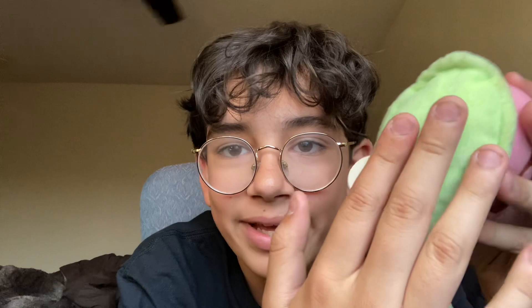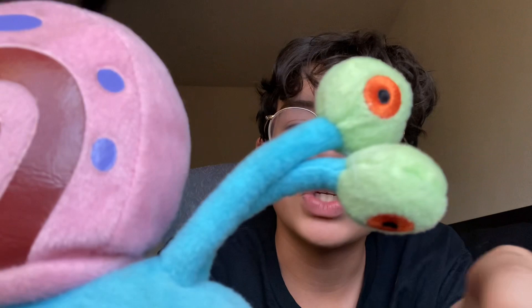This Gary plush has a sleek, nice pink shell and a cool neon greenish bottom, which allows him to slide across the screen, which is pretty great. He has these two long eyes, like Mr. Krabs almost. And he has these two big bulbous eyes on top of him, which is pretty great.